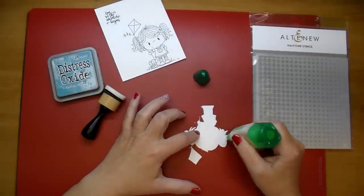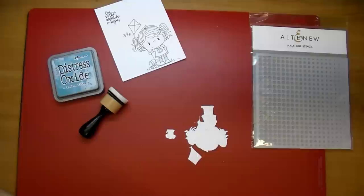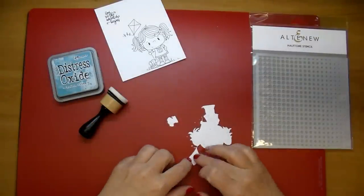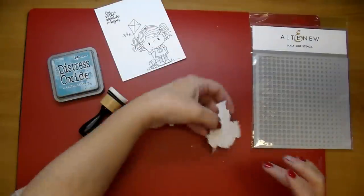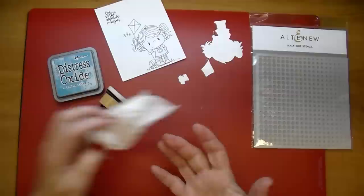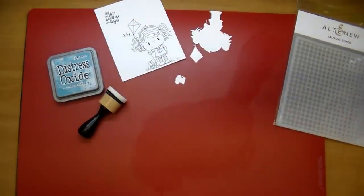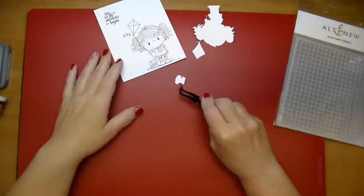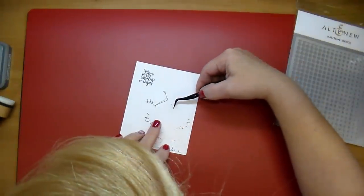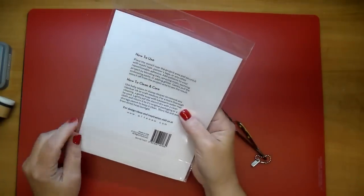On the back of my mask piece I'm using some Tombow Mono Liquid glue and I'm going to spread that around with my fingers, making sure I cover the entire back. My mask is just a piece of cardstock, and when you spread out this glue and let it sit for just a minute it becomes repositionable, so I can add that onto my card and not worry about it sticking permanently. I'm just cleaning up any of the glue there and I'm going to use my tweezers to add my masked pieces down to my card, making sure I line that up correctly.